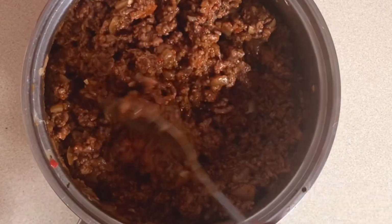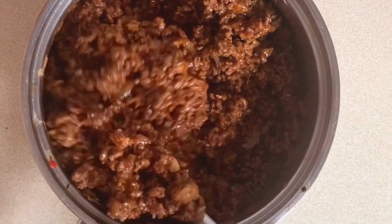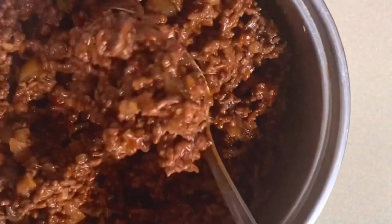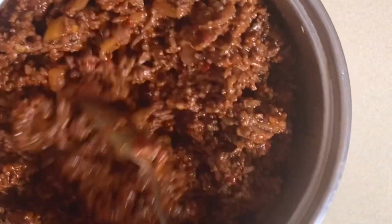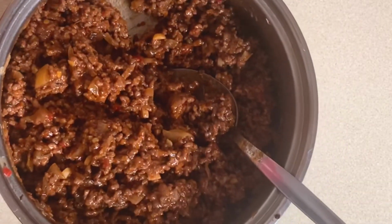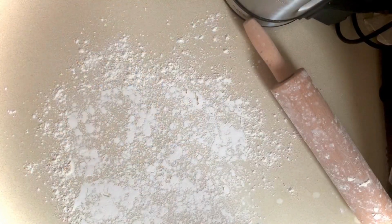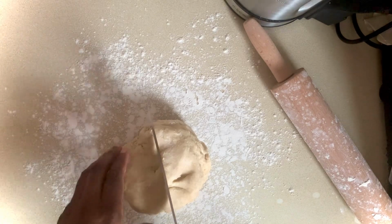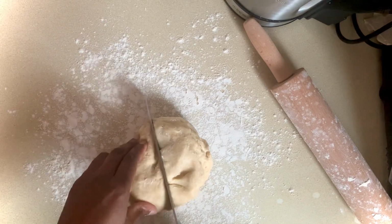So the mince has cooled down now, and as you can see there's not much liquid in there, but it's still nice and juicy. As you can see, I've dusted my surface with plenty of flour, and I'm just going to cut the pastry in half to make it easier to roll.